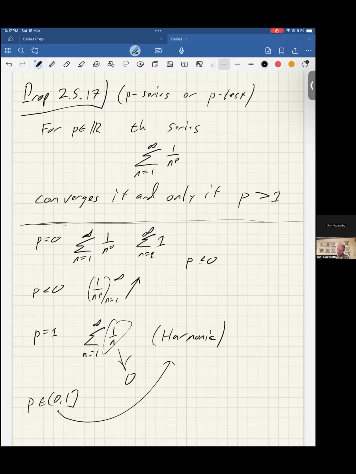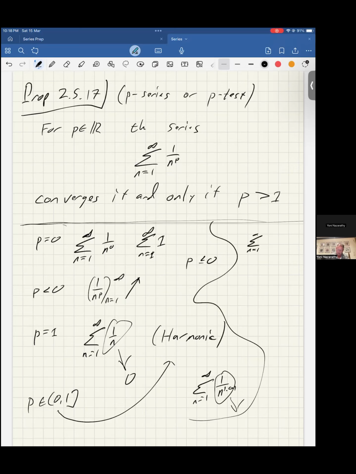But what's kind of nice is that if you get to something that's only slightly greater than 1, so if you do the sum n from 1 to infinity of 1 on n to the power 1.01, then this thing already goes to 0 fast enough and the series converges, and as you increase p, it will certainly converge. So that's the story.